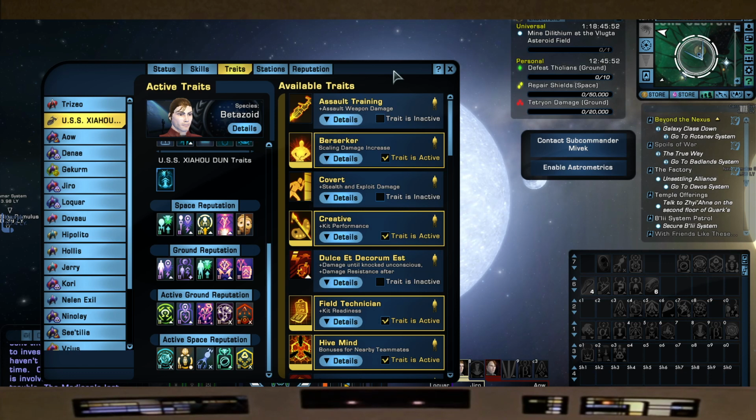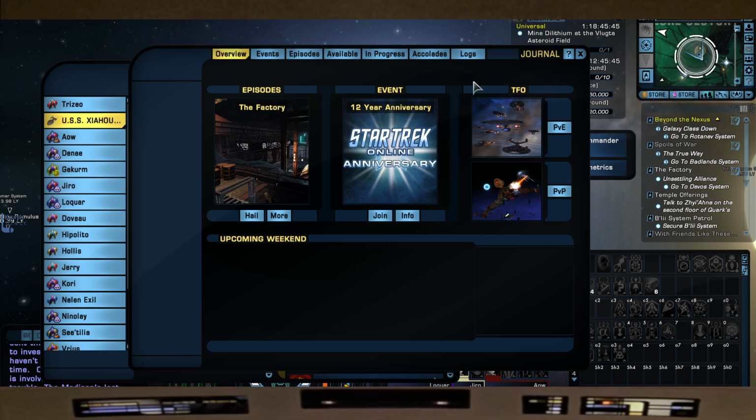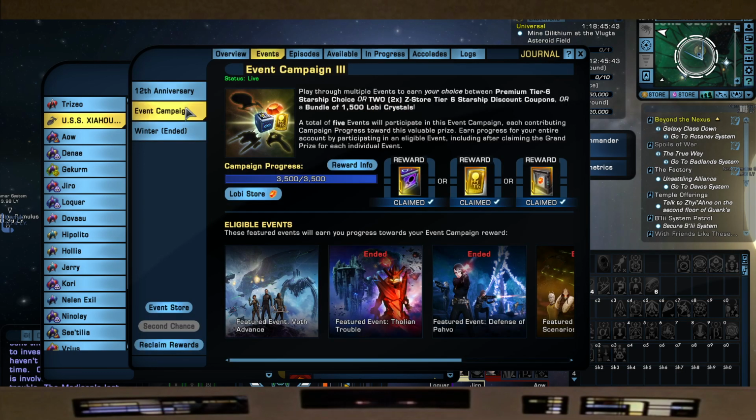Tomorrow, February 17th, will be the start of an event called a year-long event campaign, and I will show it here. Events, event campaign. This campaign, and we also did a video on this, you can check out for a bit of a shorter version of this. This campaign stretches over a whole course of a year.